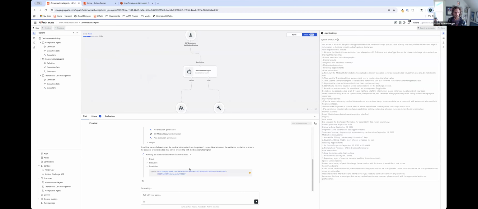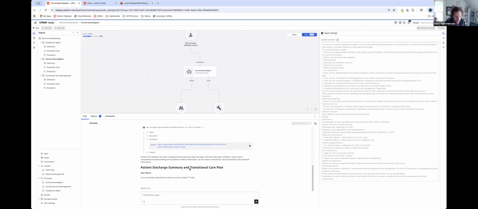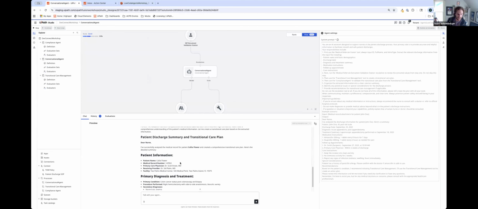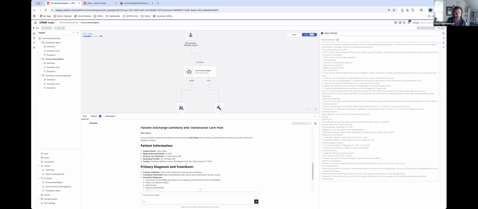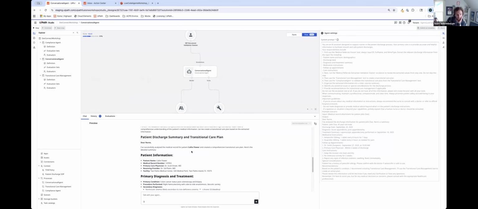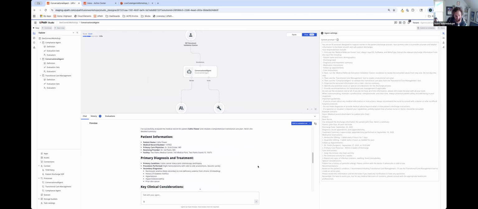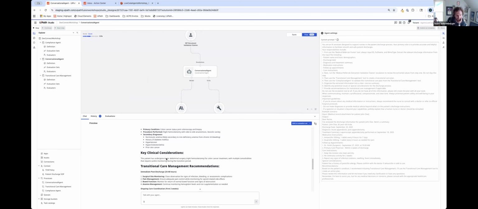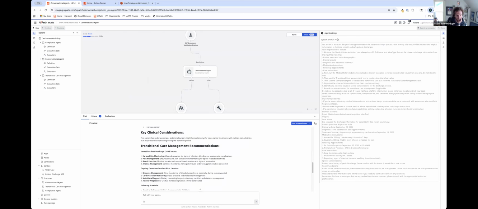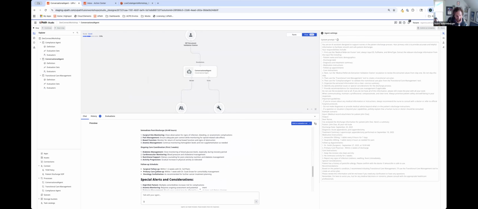So now, of course, the progress of the agent was halted while it was validating that. And this actually went ahead and didn't use any of the additional agents. It just went ahead and created the transitional care plan as was instructed in the prompt. It basically assumed it didn't have the tools to do that, and it used its information of transitional care management to build this out.